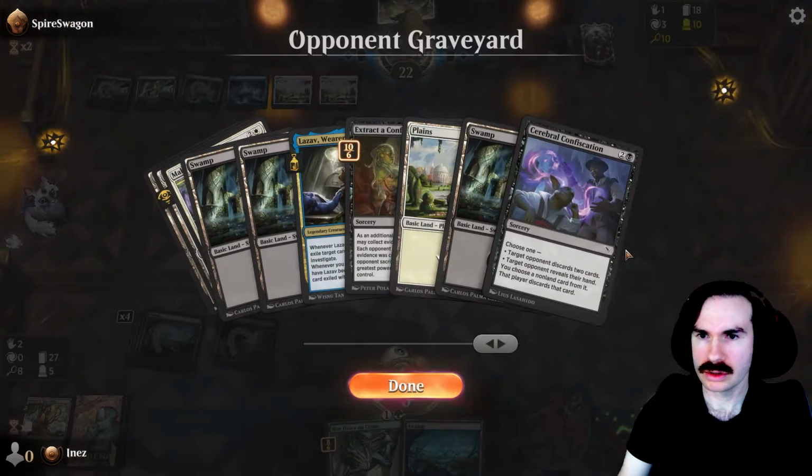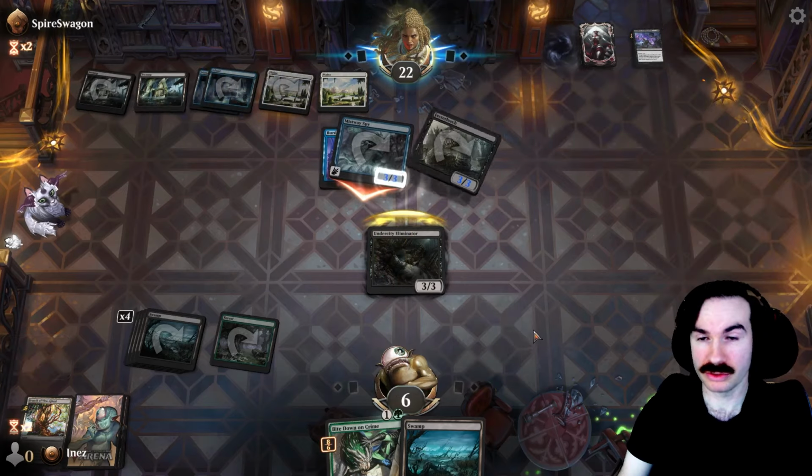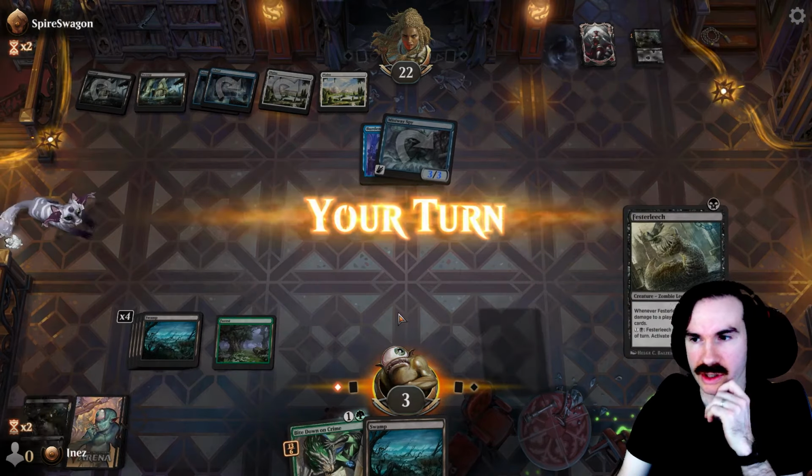They did a turn one tap land. So how did they attack me with two creatures on turn two? It must have been turn three. They're just completely eliminated.